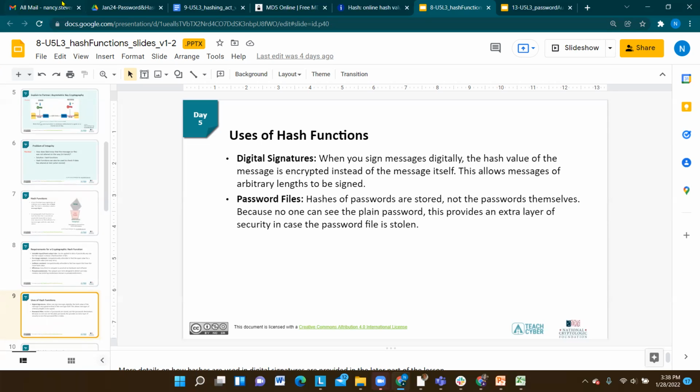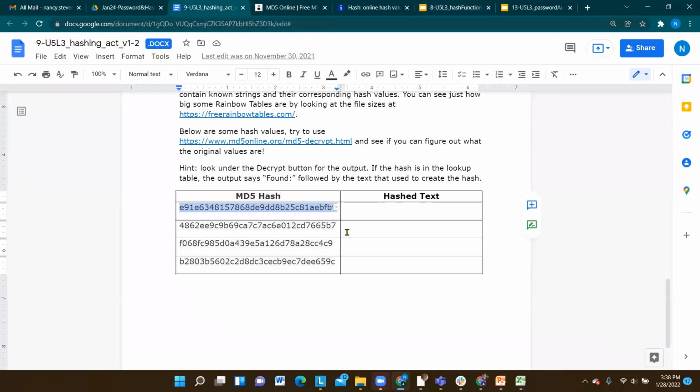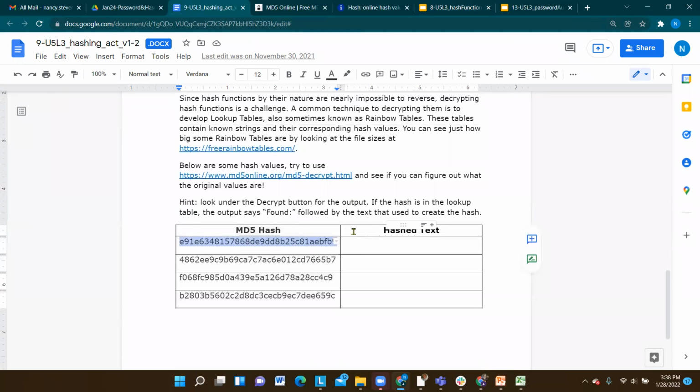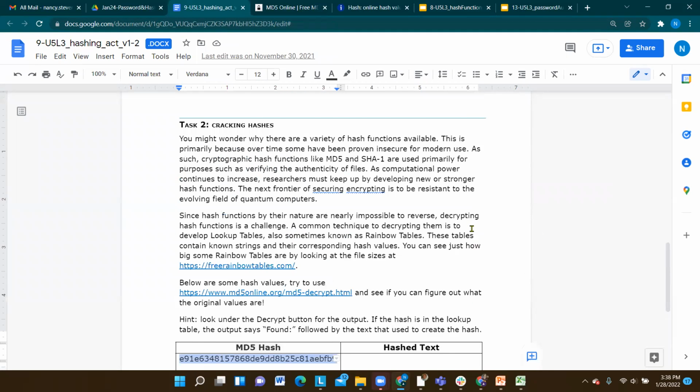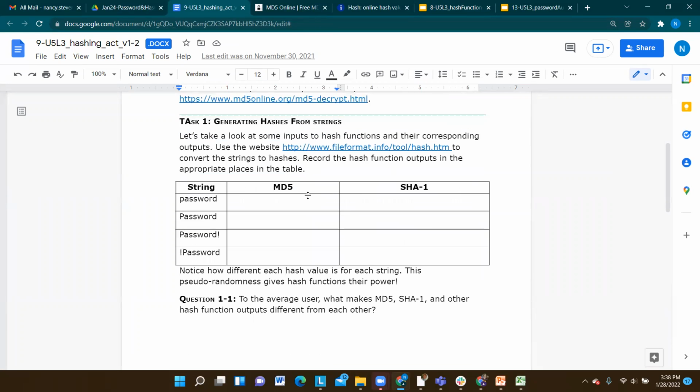There's an activity in which students are going to generate some hashes, and then they're also going to work in the opposite way to learn a little something about rainbow tables. In the first example, there are lots of different algorithms for hash functions.